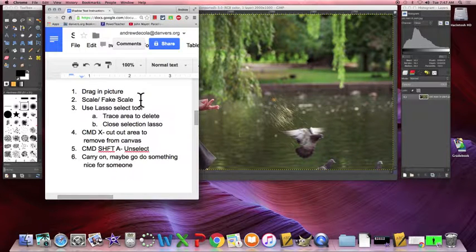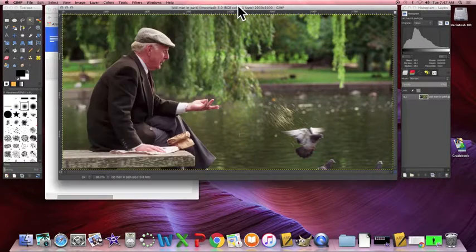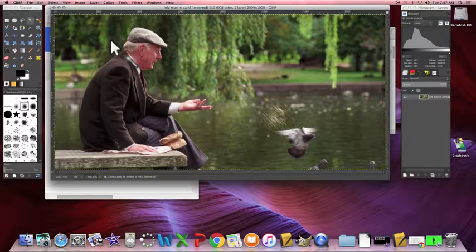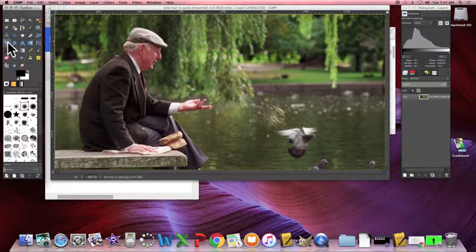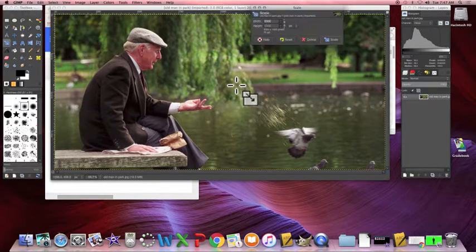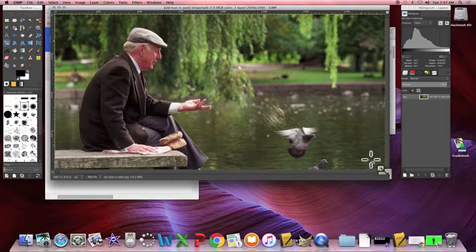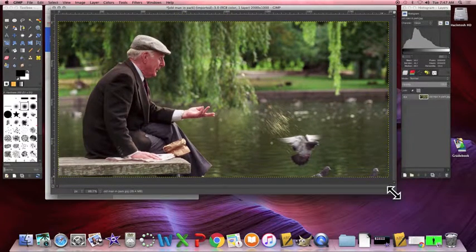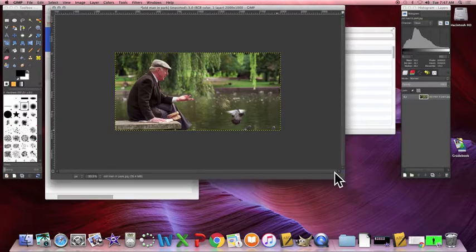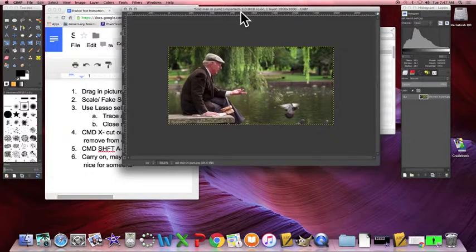So if we look at our directions again, once we have the picture in GIMP, we want to scale to get it ready, or to prepare it to be edited. So if we grab our scale tool, right above the A in my situation, it might be somewhere else for you, but if we grab the scale tool, click on the image, and again, if yours changes in any way, you want to make sure that you click on reset, and then you're going to click on scale. Alright, look at that. And I'm going to zoom out a little bit so we can see what we're doing. Okay, so now, what's next on our list?